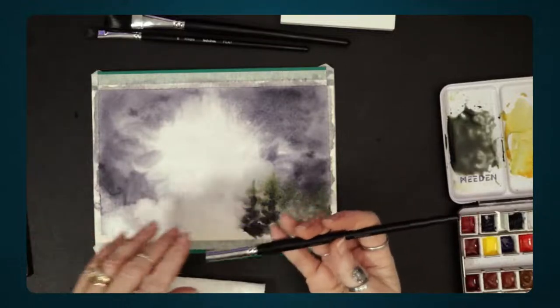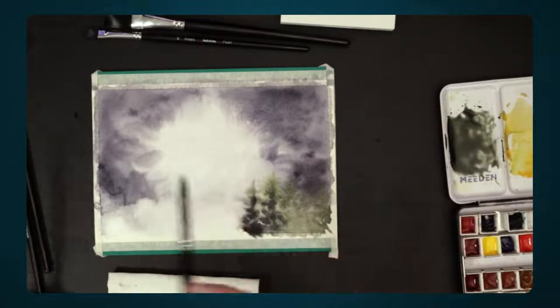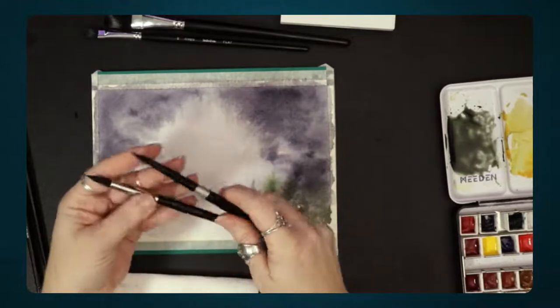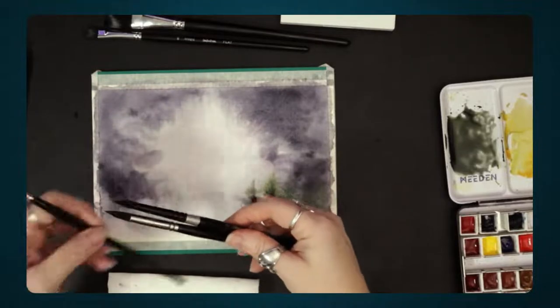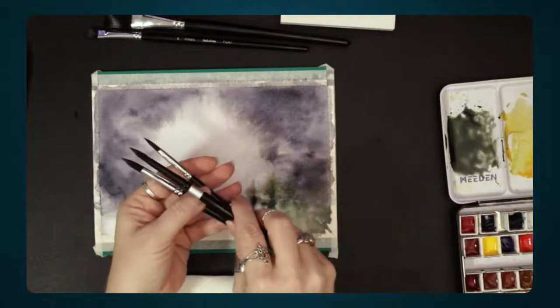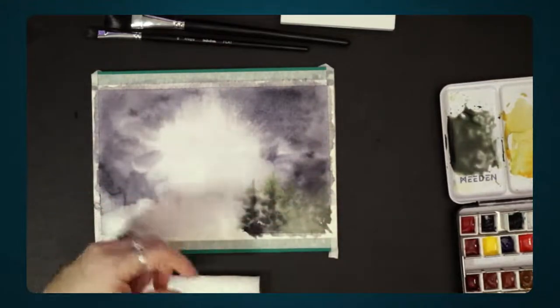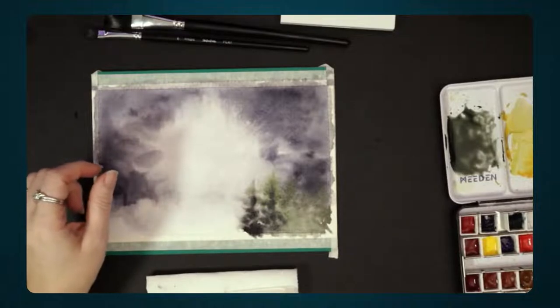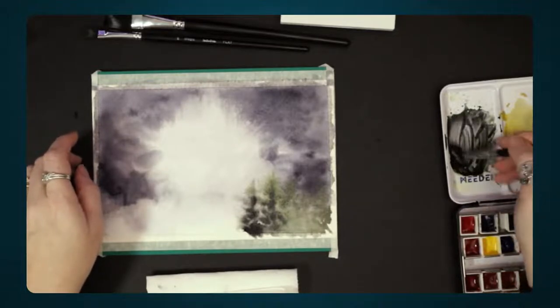All right. So this is the number 10 round. Where's the 8? I want the number 8. So if I look at the number 8, this is a 6 in the Silver Black Velvet. Those are pretty close. The 6 in the Artegria is actually a bit smaller. So it's almost in between those two. So I know that that's a size I really like. So I'm going to go with the 8. This water is, yeah, that oval wash and that quill hold. You're hearing my rinse well loading itself back up there.